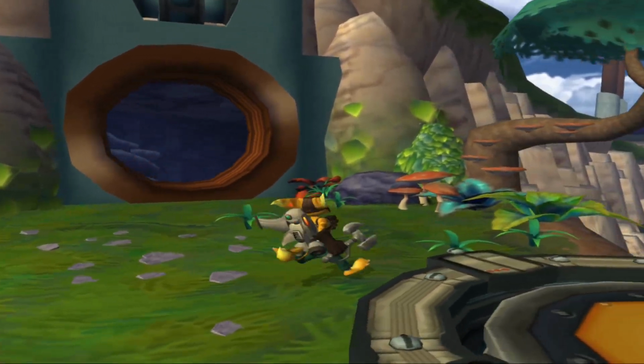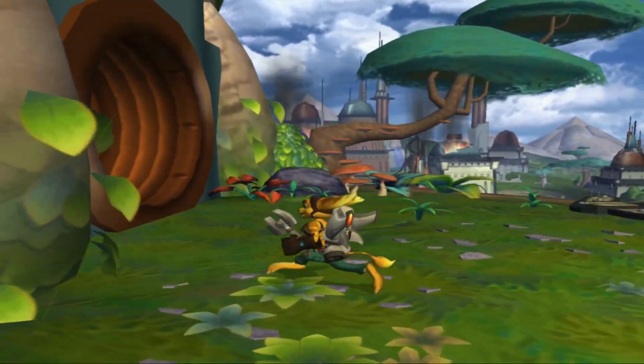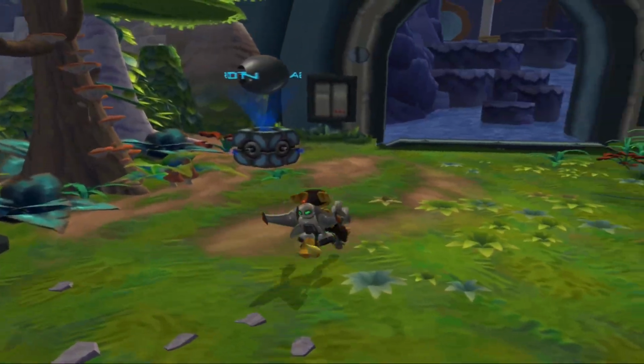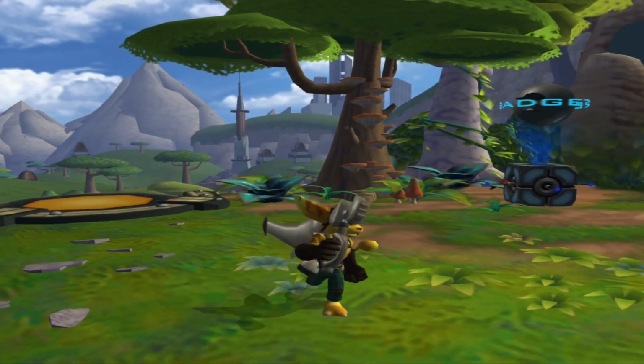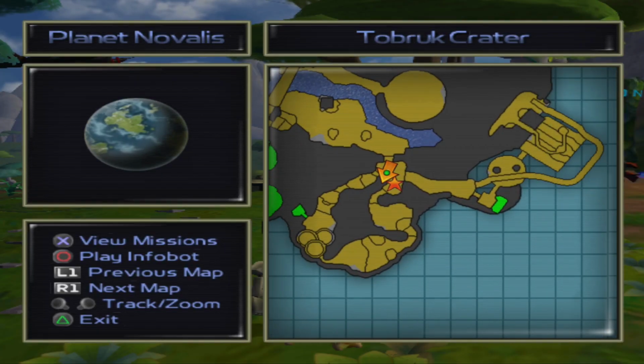Anyways, I believe we should begin. We are on, I think this is Naval, the very first planet. There are apparently three gold bolts here that I need to find, and my very useful Map-O-Matic should help me see where all those locations are.